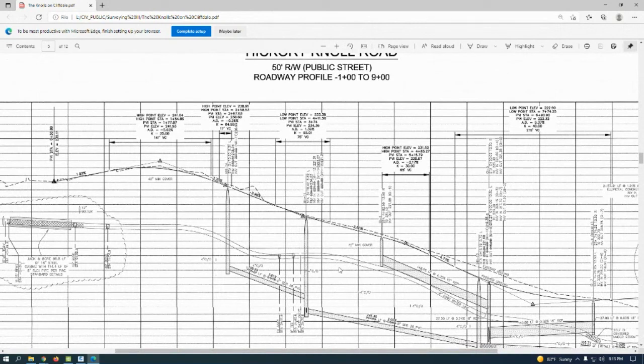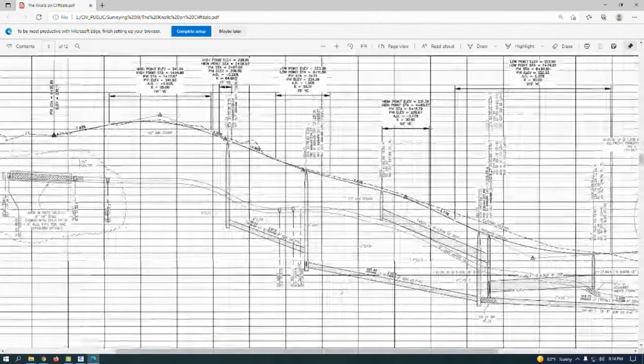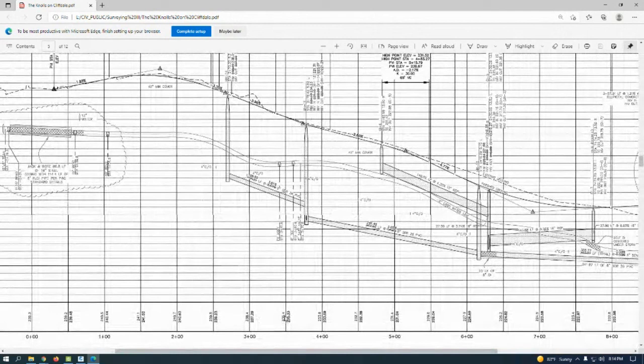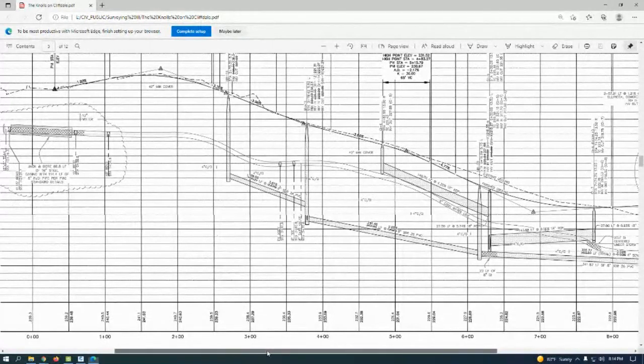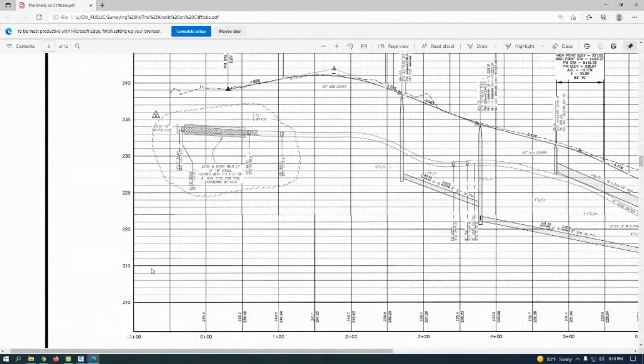We don't do anything like this till the surveyors get a lot of this, because the subdivision planning class is just an all CAD class. So they get a lot of the design from beginning to end. We start from nothing to completely putting water, sewer, storm drain, everything in. It takes 16 weeks. And as you see, they've got the left sides, they're existing, the right sides, the finished grade.